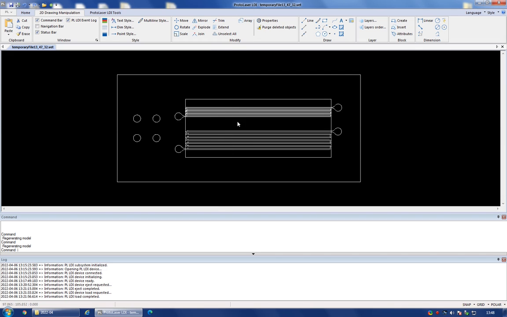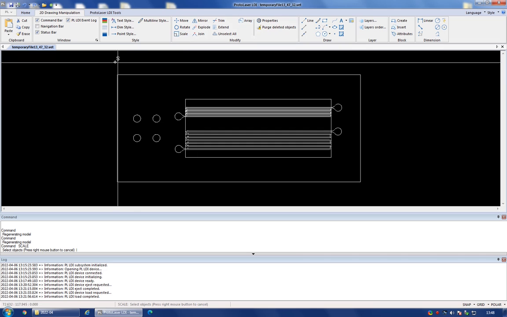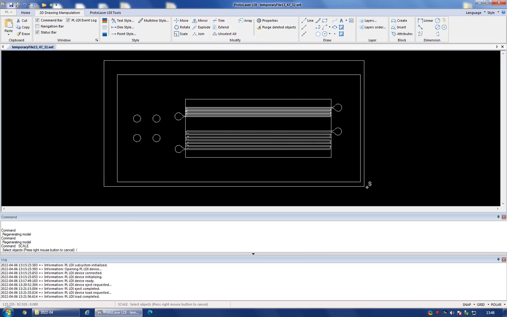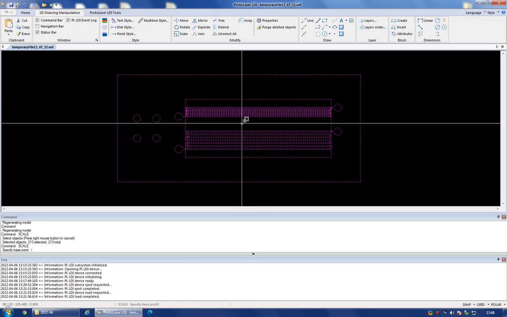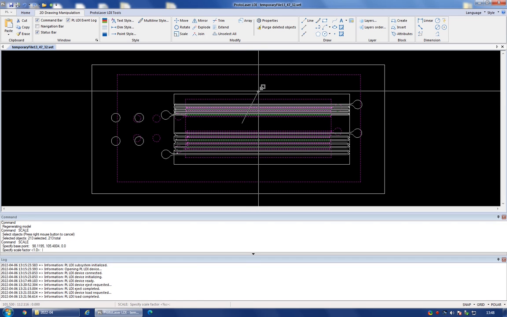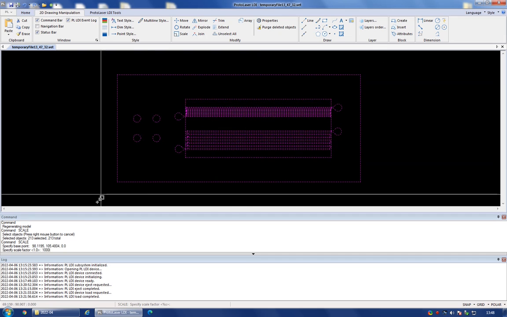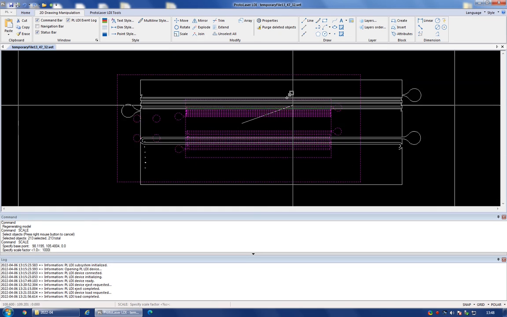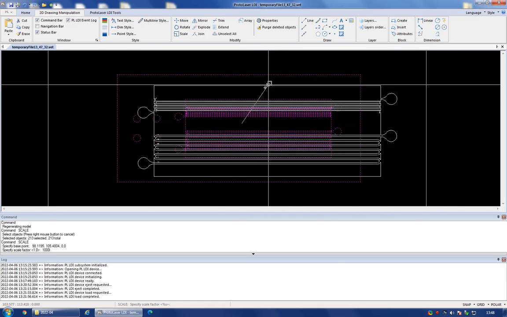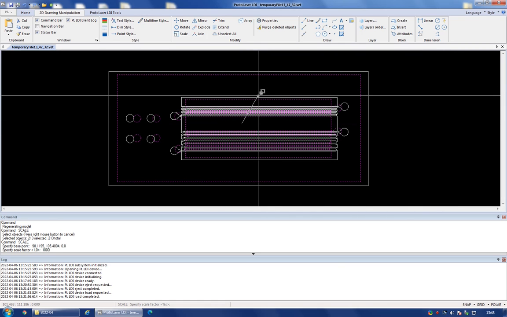So the first thing I need to do is to scale the drawing. So I'm going to select the scale tool, and I'm going to select the whole structure, right click, and I can select the base point somewhere here, and I can input the value 1000. And you're going to see that in the command bar down here. You don't want to be scaling it by hand, even though you can, but you want to input an exact number, which is the one that you know is correct.